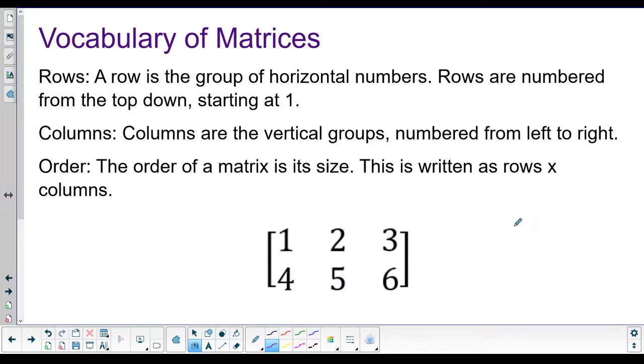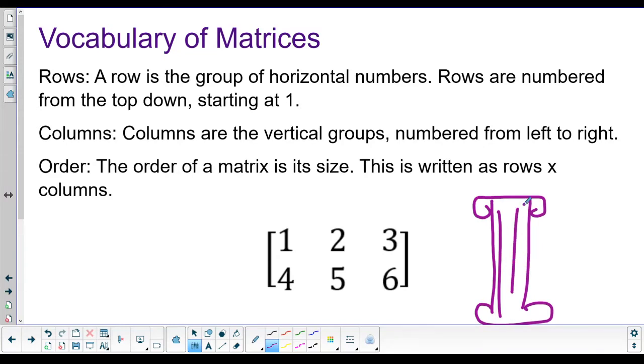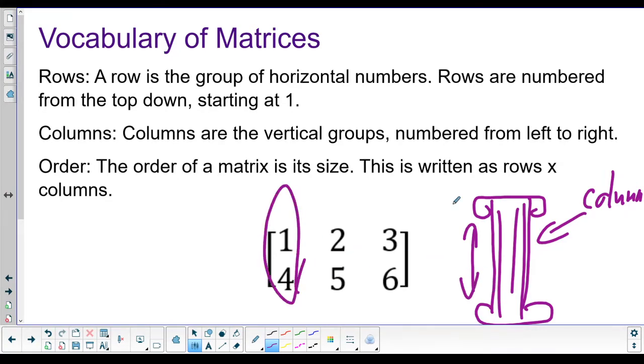The most useful thing anyone ever said to me to remember the difference between rows and columns: if you look at Greek architecture, and you're like, Barton, what the heck does that have to do with anything? These things that you see in Hercules are called columns, like columns of the Parthenon and whatnot. And these things go up and down. So up and down is columns. Someone told me that in middle school, and now that's how I remember what columns are.